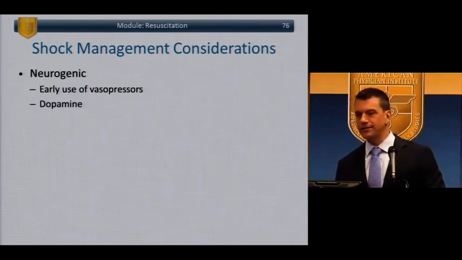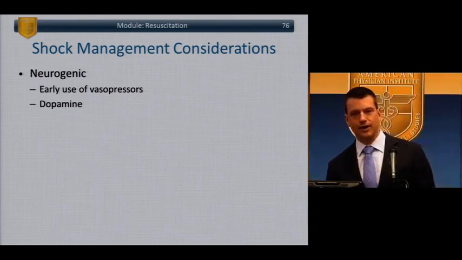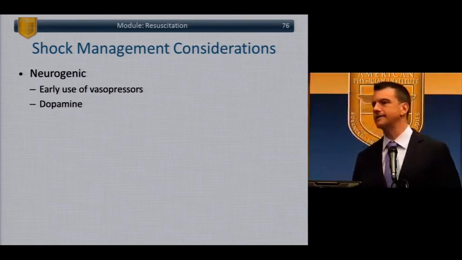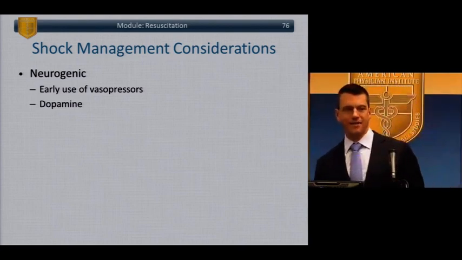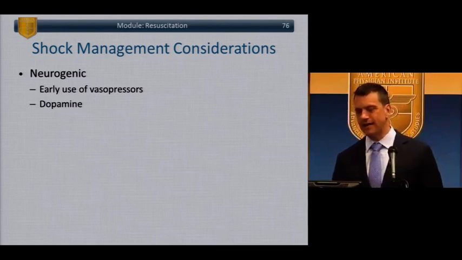Neurogenic vasopressors. Again, in spinal shock, Neo is a decent agent. Neo's good for vasodilatory shock. That's why it's used in the operating room all the time by anesthesia. Other than that, it doesn't have a lot of use as a pressor because it actually increases afterload, and that's what you want in this case.